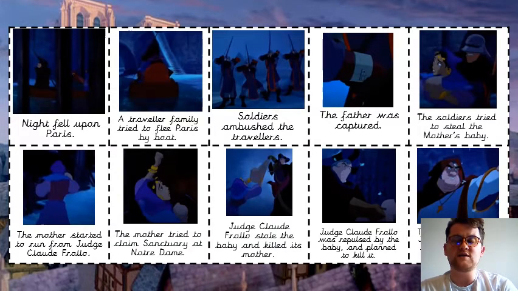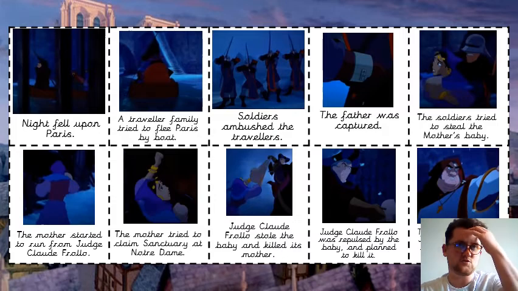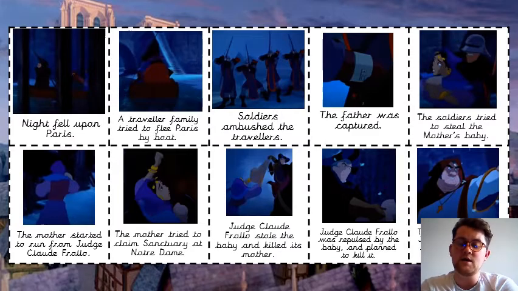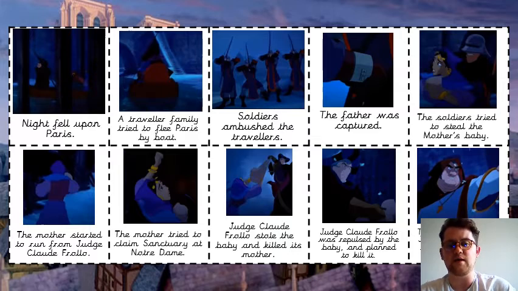When it says the mother tried to claim sanctuary, sanctuary is something that doesn't get used very much anymore, but if you're in danger or if you're going to be locked up in a Christian country, what you can do is you can go to the church and claim sanctuary. And as long as you're on the church grounds, it's illegal for them to arrest you or capture you or treat you badly. So the church is meant to be a safe space. This is why the woman went there.